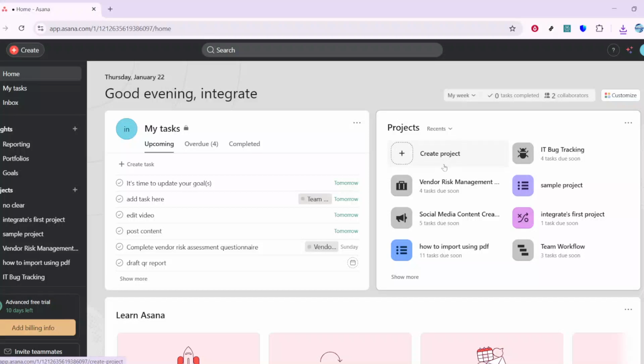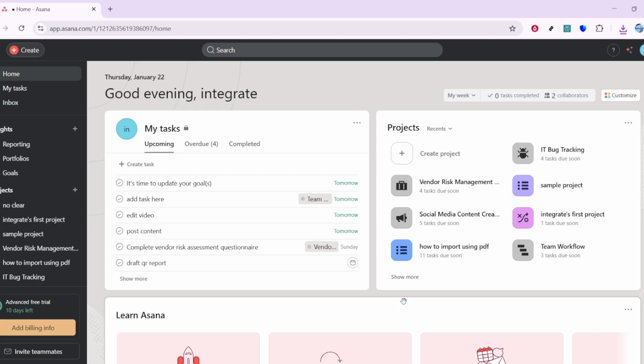In today's video, I'm going to teach you how to leave a project in Asana without affecting your team. If you've been added to a project that's no longer relevant to your work, there's a clean way to step out without disrupting anyone else's access or progress. I'll walk you through the exact clicks and share a few tips so you feel confident about what happens when you leave. Start by opening the project you want to leave.